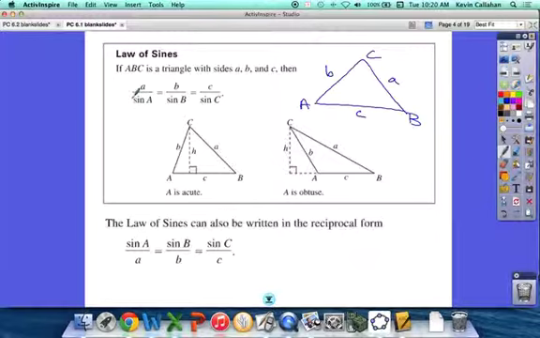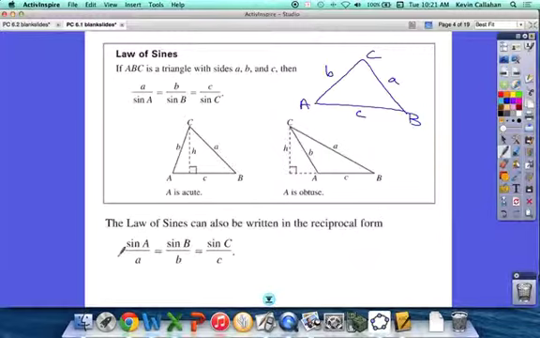Now, you can flip those and get this version of the law of sines. If you just flip every one of these so that it's sine A over a, sine B over b, and sine C over c, then you get this alternate form. And usually it just depends on what you're trying to solve for. If the thing you're trying to solve for is a side, then you probably want to start with the first form because the side is in the numerator, the angle is in the denominator. If the thing you're trying to solve for is an angle, you want to use the one that has the angle in the numerator before you start. I mean, it just makes sense.